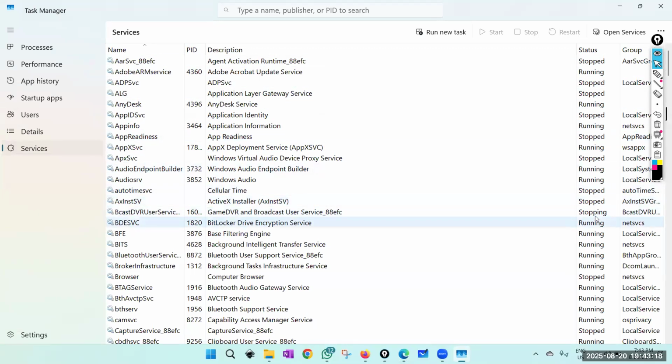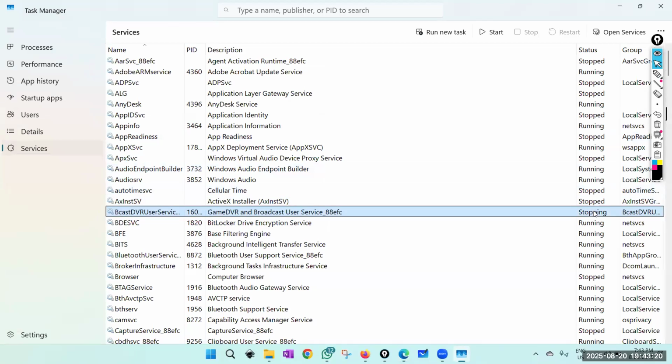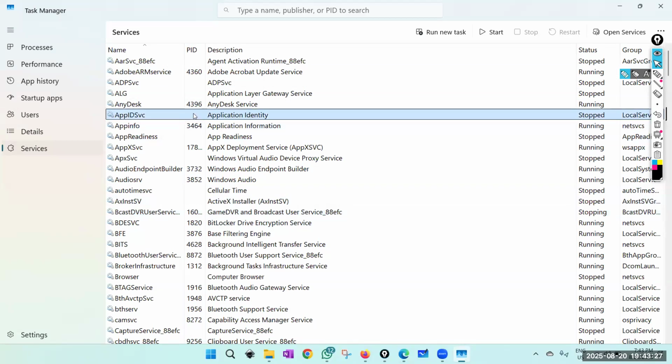If I want to run a particular stopped service, I can start it. For example, this is stopped. I can right click and say start. Now it is running. And again, I can stop it or restart. Now it stopped.